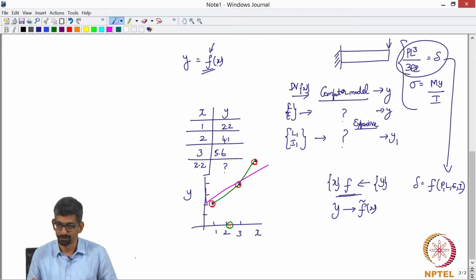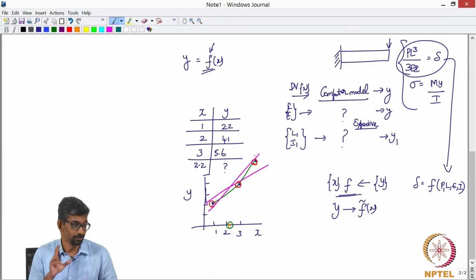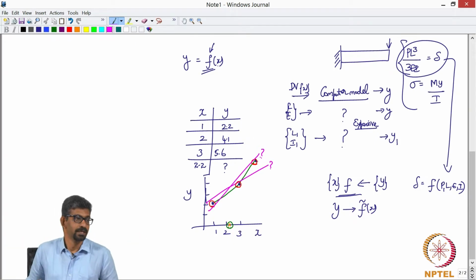There could be other questions. Why did you choose this? Can't you choose this? Yes, I will choose. There is an alternative. This is what I told you. There is an alternative. Okay. The question is, how will I choose which curve I will take? I can draw like a million curves here with these 3 points. Million is just a number to tell you that there are a lot of curves that I can draw. Okay. Least square method.